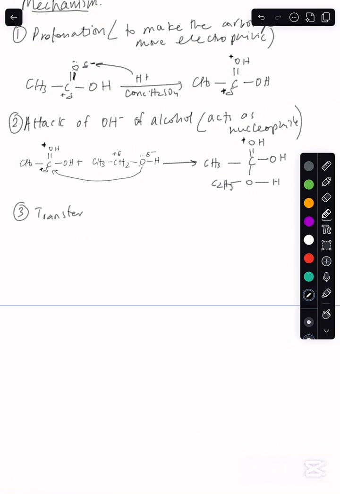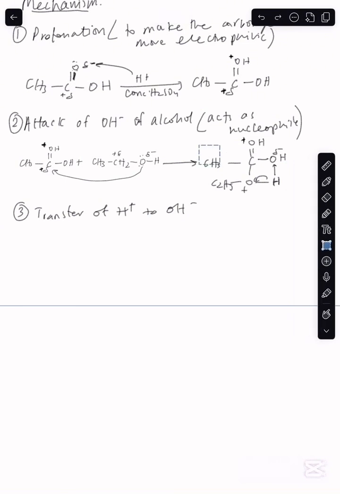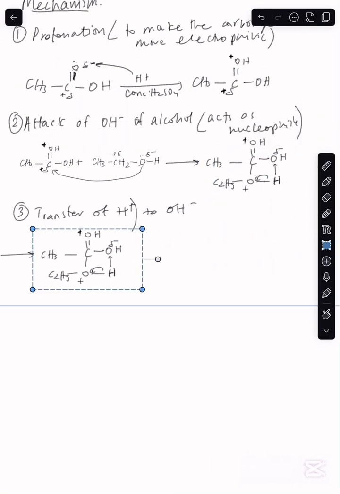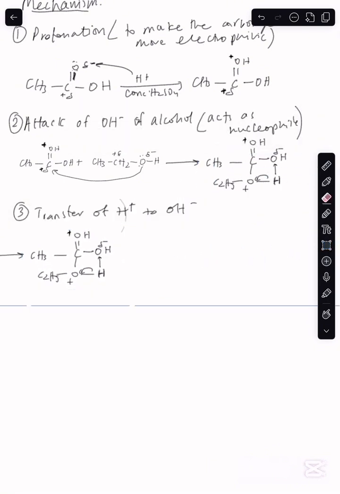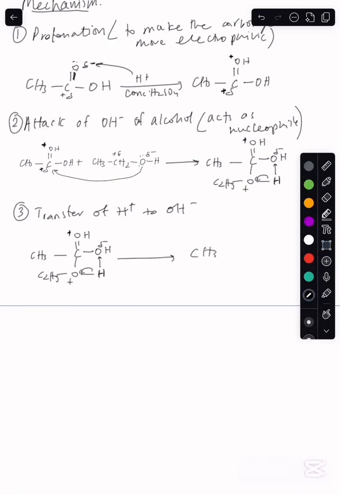So now the third step is the transfer of a hydrogen ion to OH. The OH is going to have the H positive give off its bond and attach itself to make a water molecule. So in order to remove it, transfer occurs. So the carboxyl, I'm going to copy here. What happened over here is the proton shifted and it broke the bond with the oxygen, and now the OH is going to form, and then now the hydrogen is there and the oxygen is there.